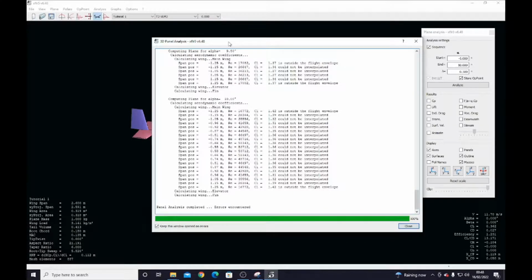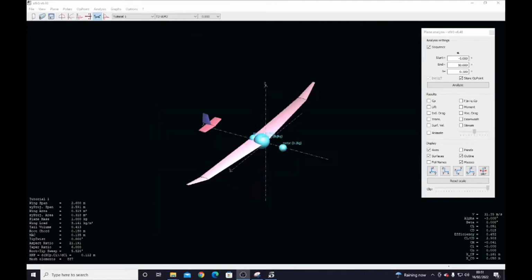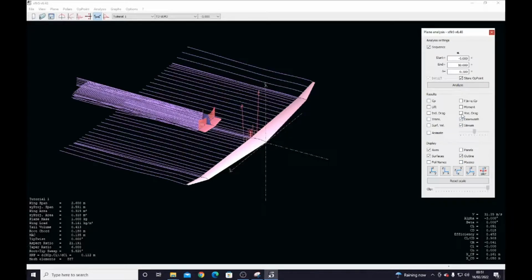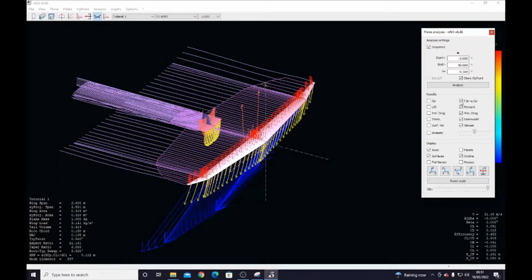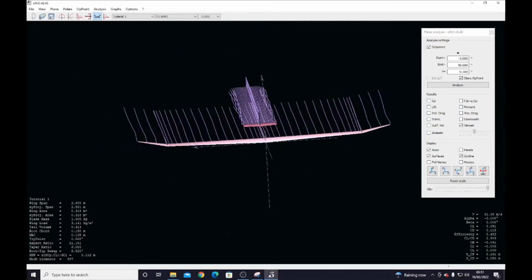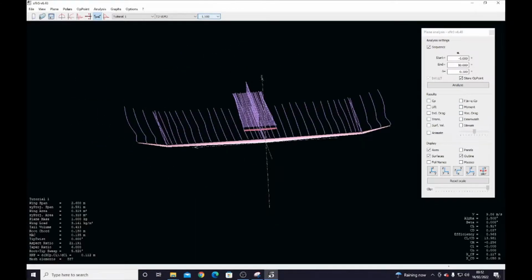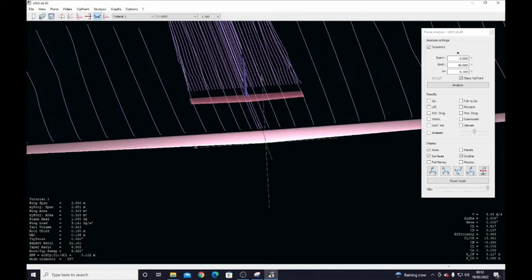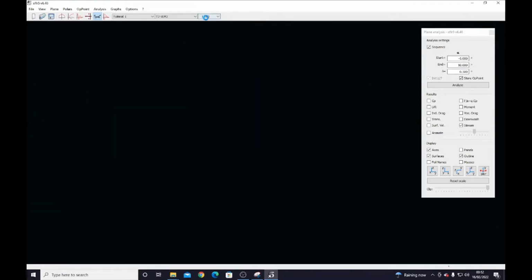Okay, so I'm going to close this now. Okay, so now that you've done the analysis, you can start looking at some of your results. I'm going to take off the masses here, and these are your results. You can sort of toggle them to actually see what's going on. I wouldn't recommend toggling them all, because there's an awful lot going on. So for example, the streamlines, so as you change your angle of attack, you can see them develop. So it's probably easy to see on the tailplane.